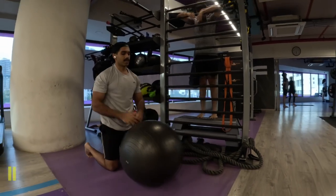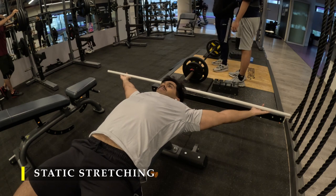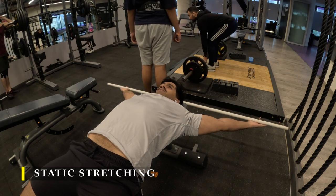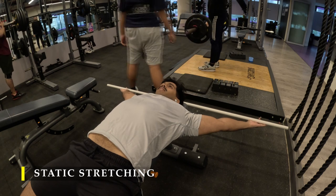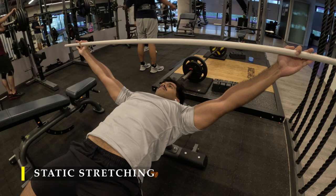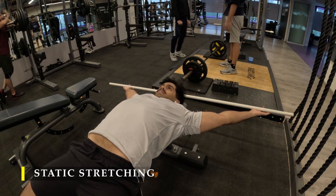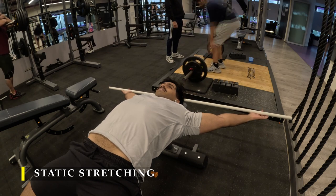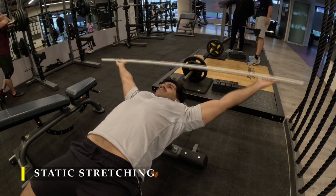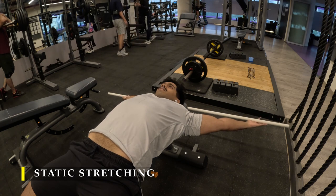Post completing the plank, I moved on to static stretches. For the first stretch I used a light PVC pipe to stretch out my chest muscles — creating an abduction by holding it in both arms fully stretched out and pushing it behind your head, letting your arms go back as far as possible. Hold for 10 to 15 seconds, bring it back, and repeat two or three times to ensure both chest muscles are properly stretched and to release any shoulder tension built up during the pushing movements.